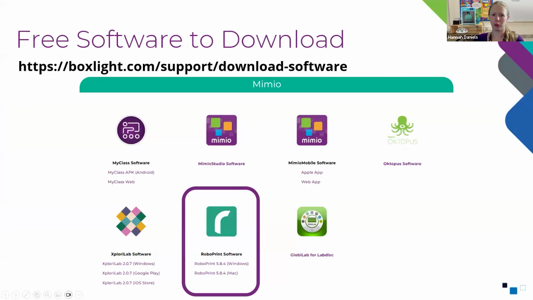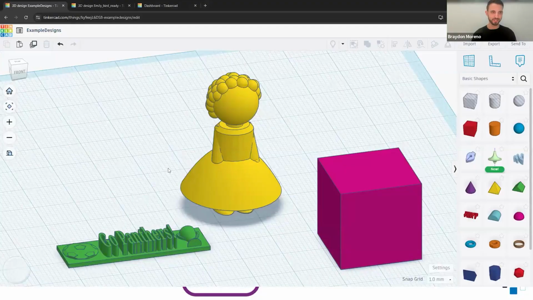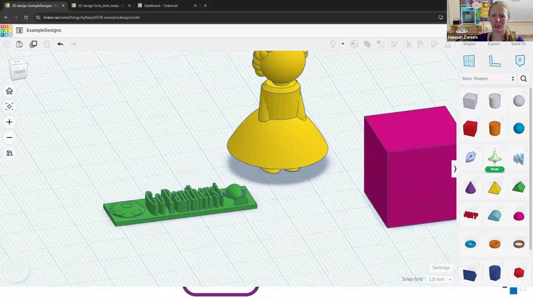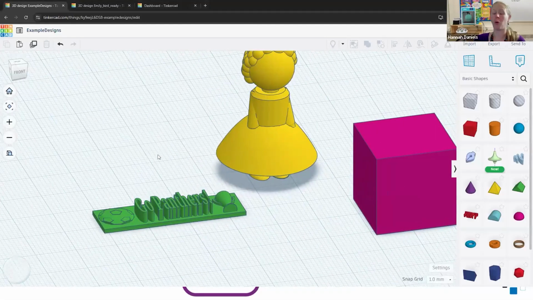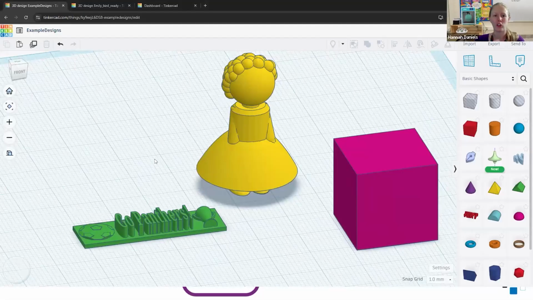However, oops, wrong button. Adrian already picked up on something, snuck in. Oh, I need to pull my chat back up. The yellow one needs support. Yes. As a general rule, if you are unsure, add support. That is just a good rule of thumb when it comes to 3D printing.